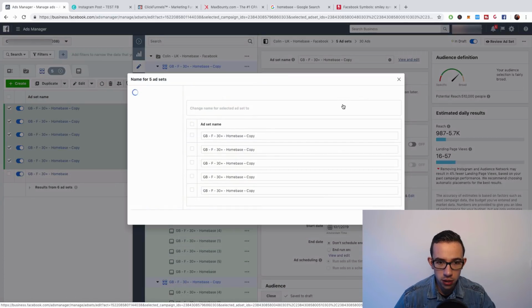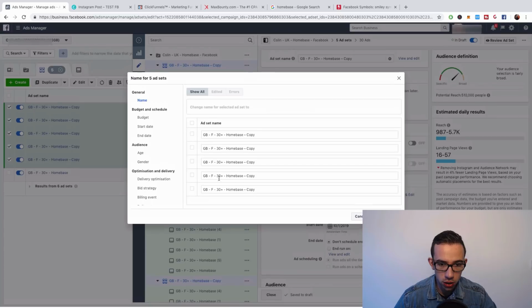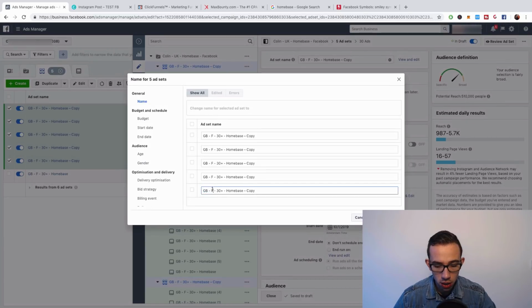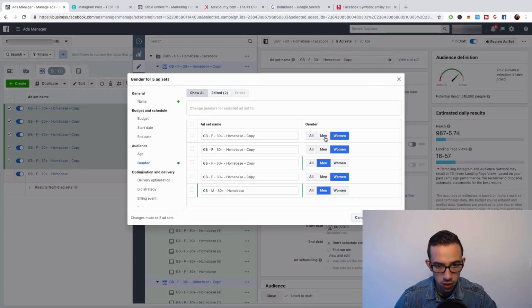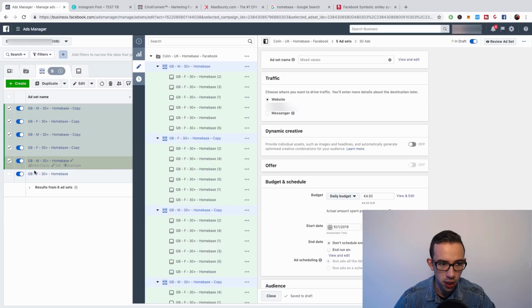So we're going to change this first. So first I want one which is male. And then I'm going to change that immediately, male. Then I want to do male, male. So this one is male, and this one is also male, but I don't know what I want here yet. So I'm just gonna press save to draft, so it's not publishing. I deselect this one, and I'm just gonna do these two first.